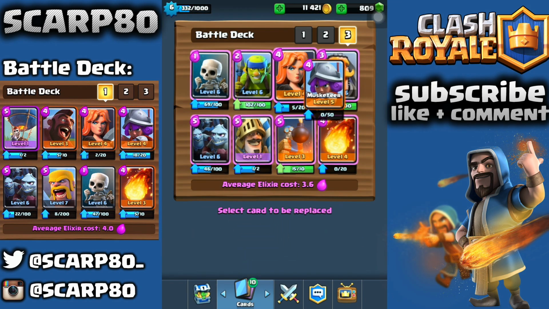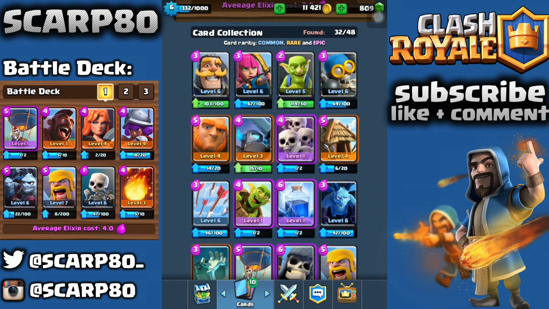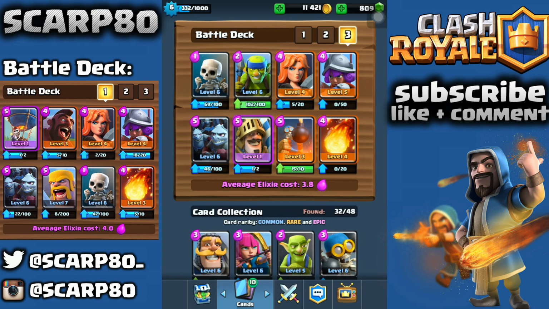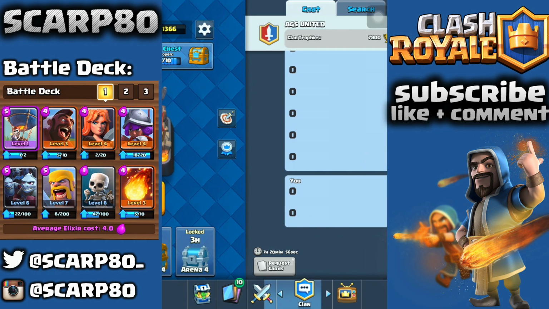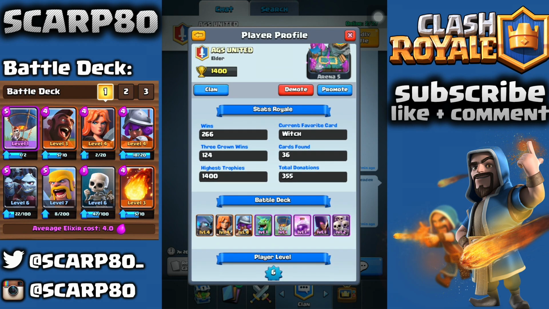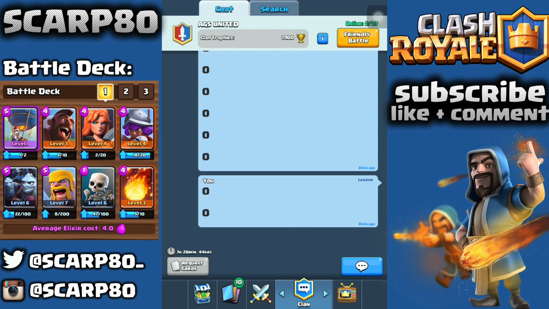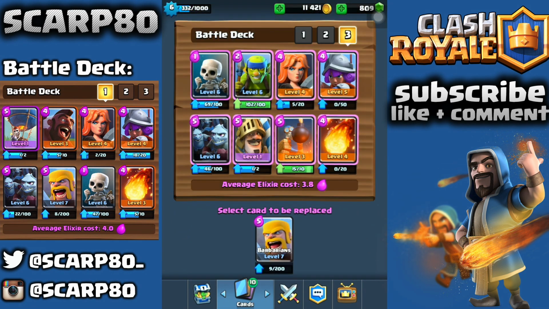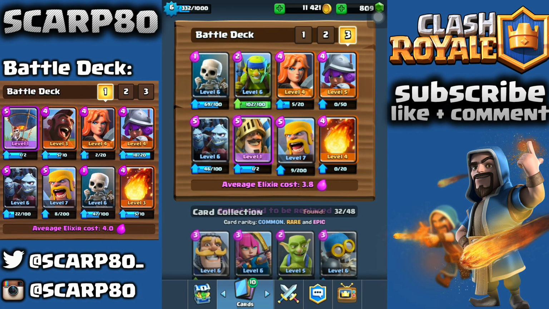I'm gonna place the Musketeer here for his Balloon. For his Baby Dragon, I already had my Minion Horde for his Balloon, because Minion Hordes eat balloons up. They devour it so quickly. Again, for the Witch as well, I also have my Valkyrie, which is gonna be a very, very important card for this deck. And like I said, you just have to adapt your deck. You don't have to make a new one right now. What I'm doing right here is just an example.